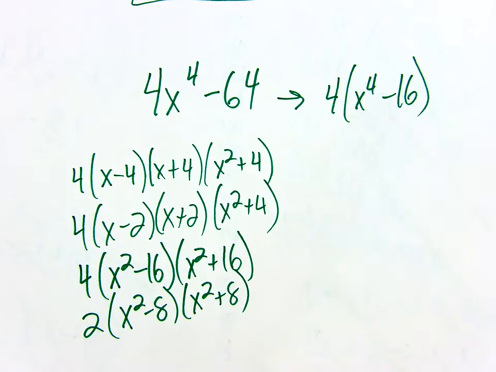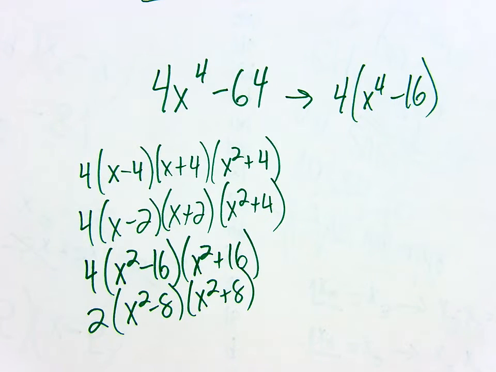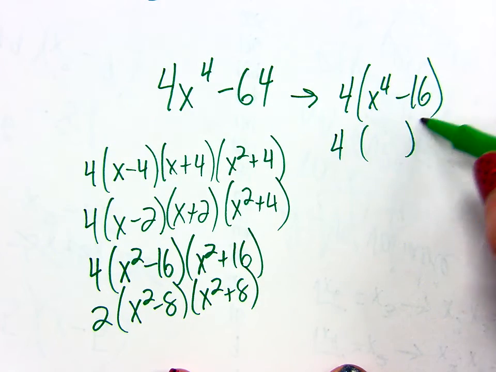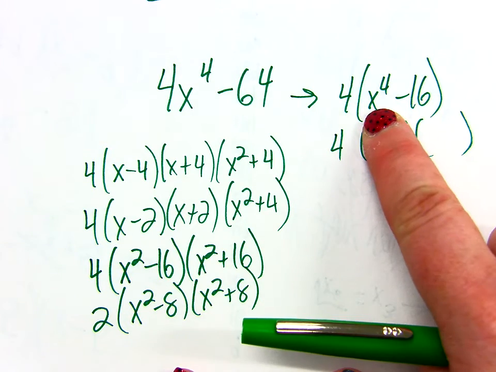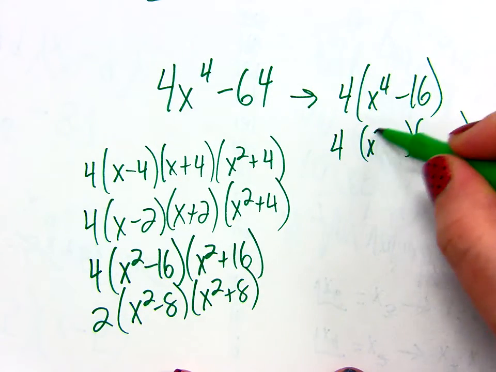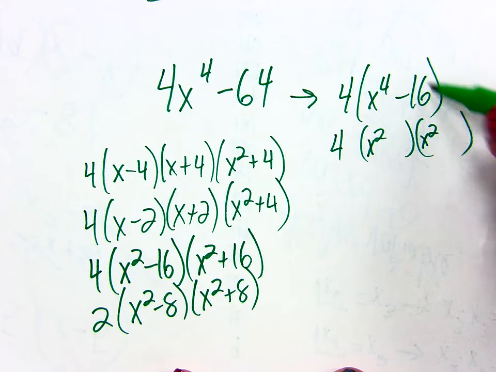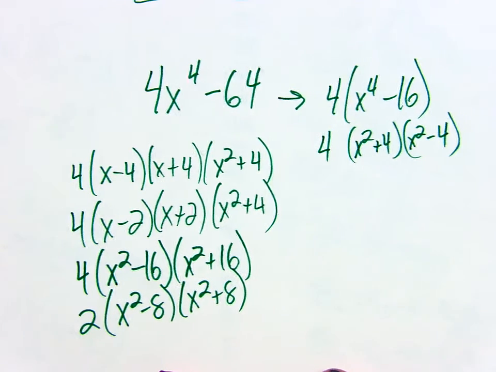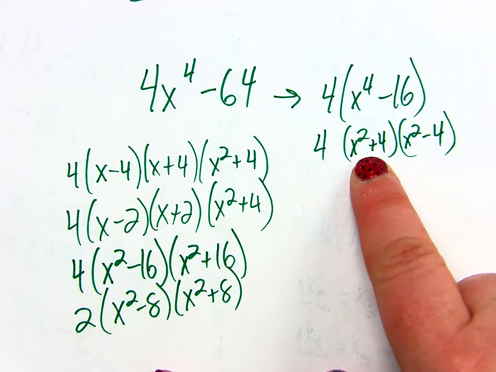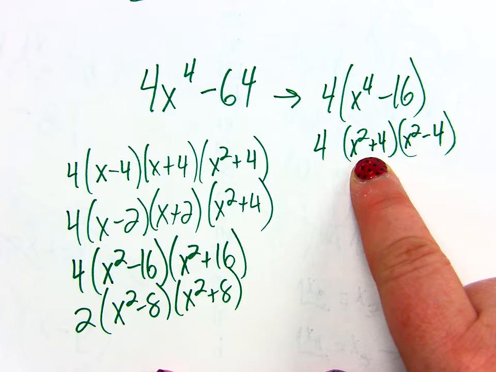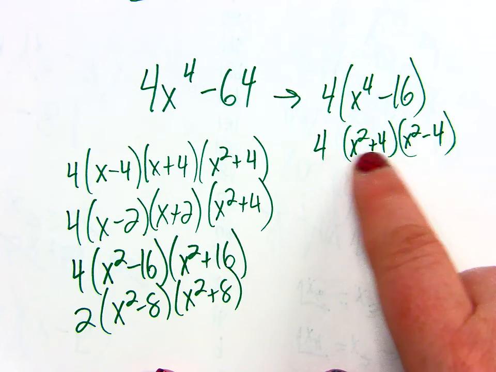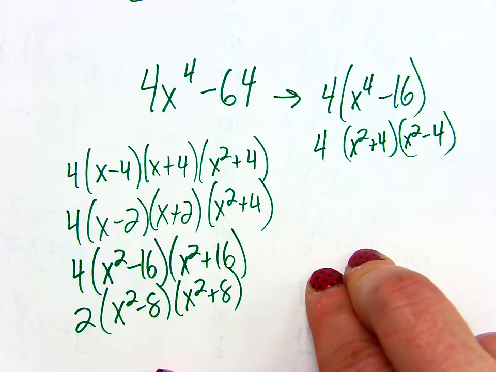This x to the 4th minus 16, that is the difference of two perfect squares. So I should split that up. So this 4 is just going to come down, and then I'm going to split this up. What is the square root of x to the 4th? X squared. So that's my first term in each. And the square root of 16? 4. So one's a plus 4, one's a minus 4. Now, that I can't touch because it's a plus, x squared plus 4. There's nothing for me to do there. Same thing, there's nothing for me to do with this 4 that already came out. So these two pieces are just going to keep coming down as part of my answer.